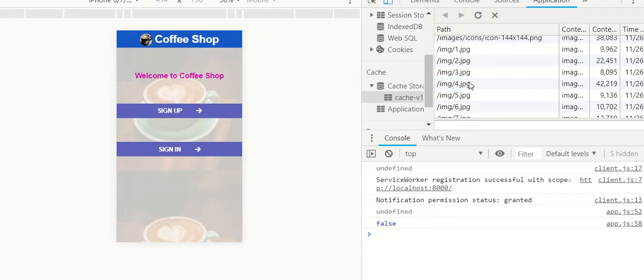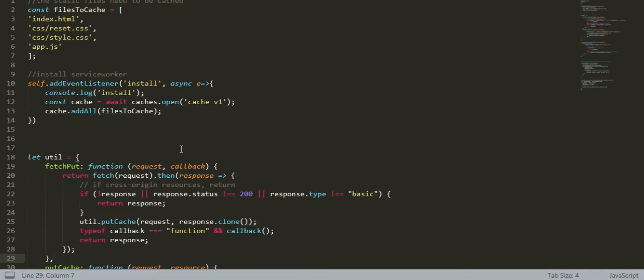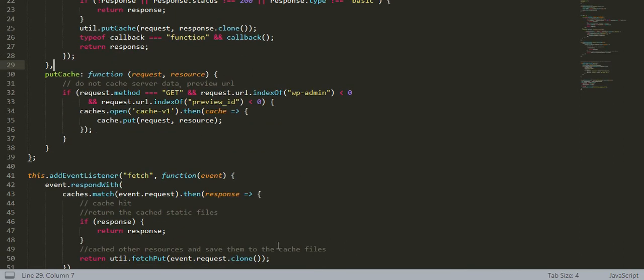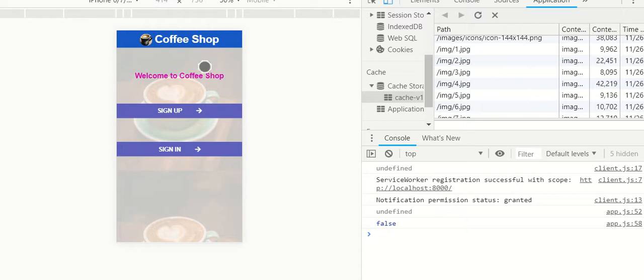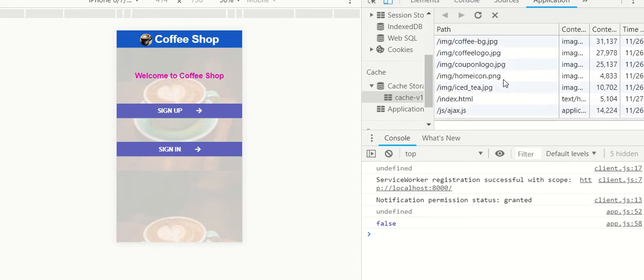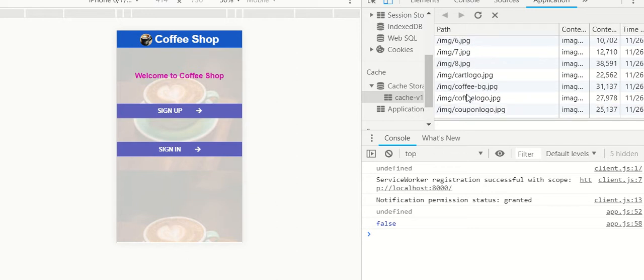I guess it's probably the cross-origin problem. So I tried many different codes. Eventually, I found this code, which you can see probably solved the cross-origin problem. So eventually, when I log into this page, I can cache all those files. Those files are actually from the server. I don't know if I make this clear, but eventually that code works. As you can see, I can cache all these files, which are stored on the server.